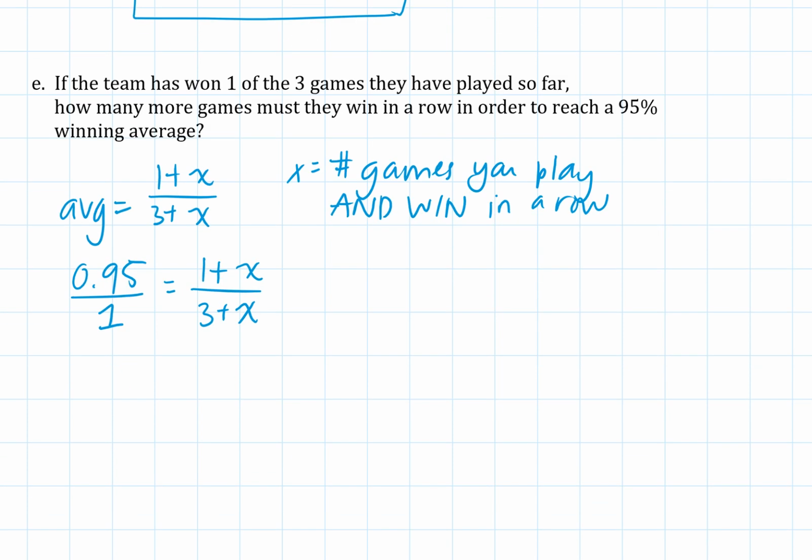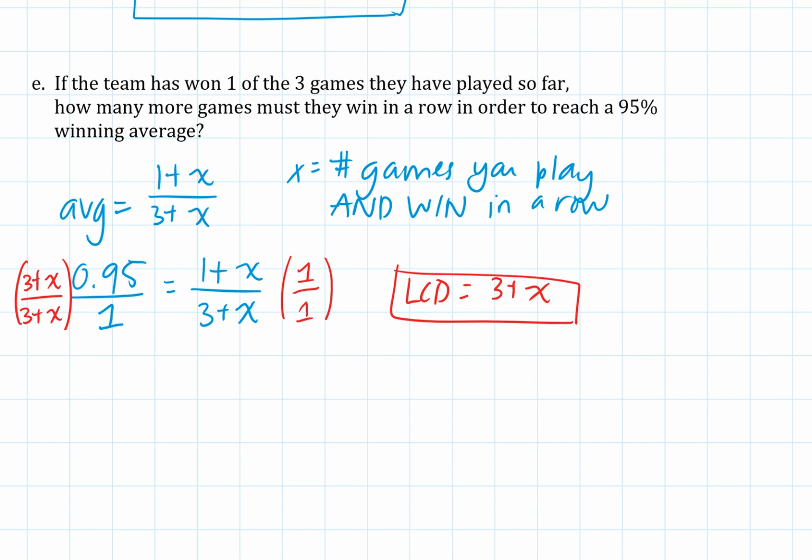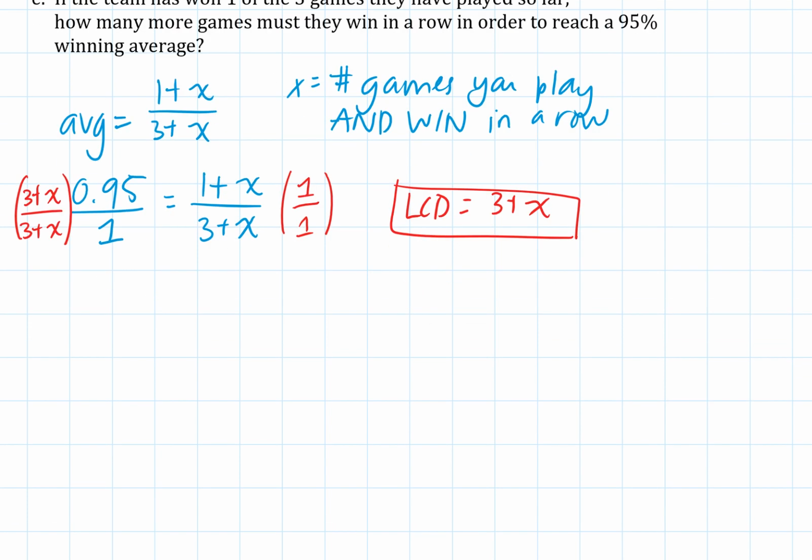This is just a rational equation. We know how to solve these. We just need a common denominator, which will be 3 plus X. Here's where having 1 is nice because you already have, multiply by 1 over 1, it doesn't change anything. So it's easy to obtain a least common denominator. I like to box it in, not because you're done, but because it's important. So let's distribute, and we get, let's see.